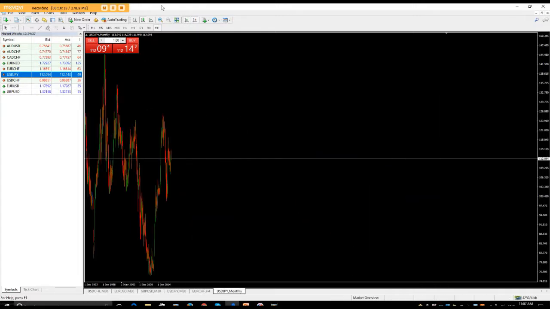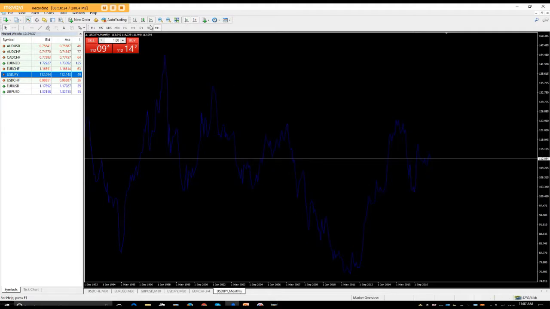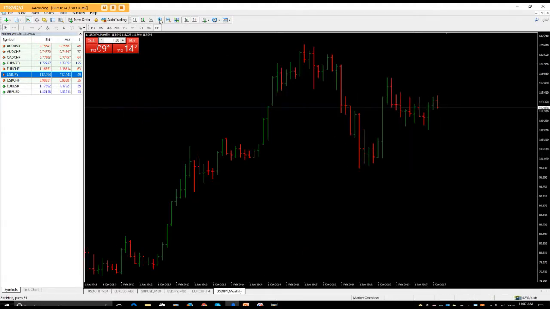Right. And then I can also get what we call a line chart, a candlestick chart, and a bar chart, which is the same thing, even on the bar chart. Let's make it a bit bigger so I can show you something. If you notice, this bar is green, so this was the open, that was the close. That's the reason why this one is green. Look at this one now. That one is the open, that one is the close. That's the reason why this one is red. This is the highest point, this is the lowest point of the day, of the month.